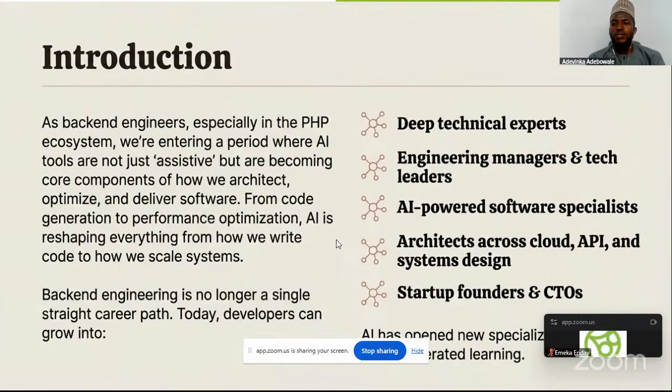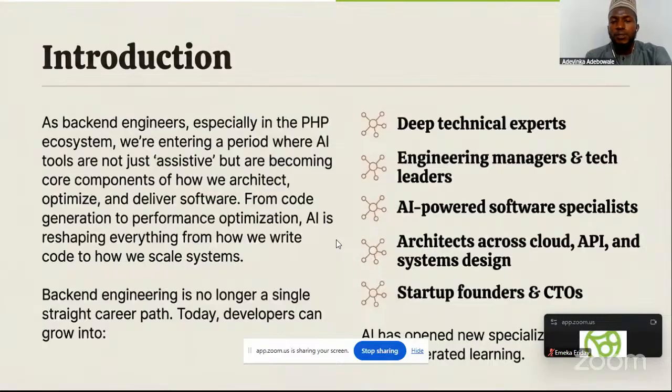I say this so that you can understand the context of where I'm coming from. People who know me recently may not have seen me as a PHP developer. You may see me as an engineering manager or somebody at that level. But I can tell you for free that I still do a lot of PHP backend development as well.